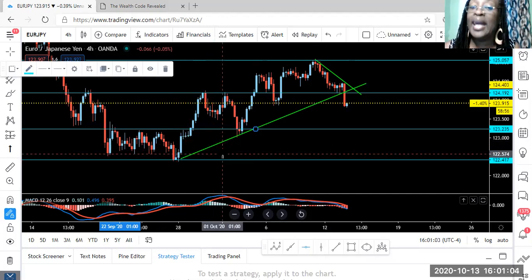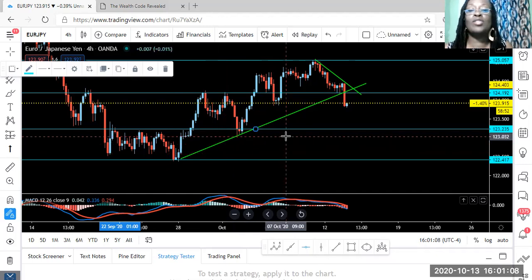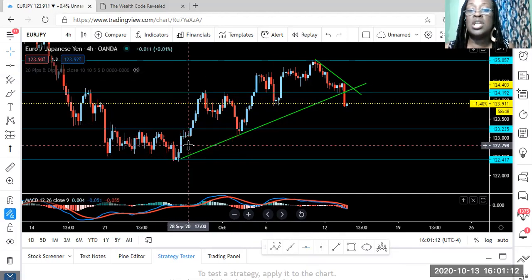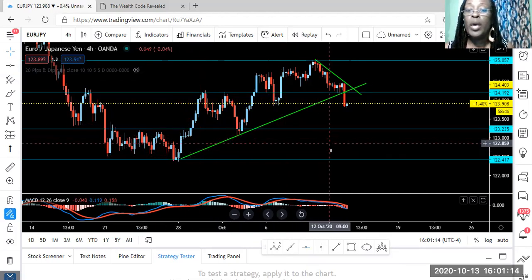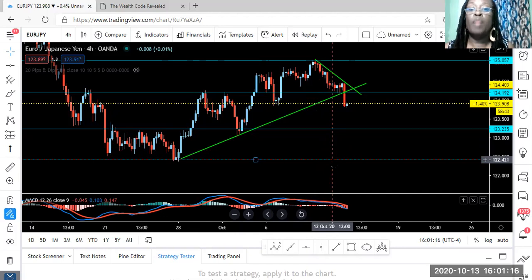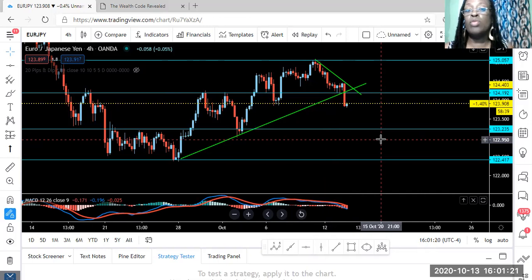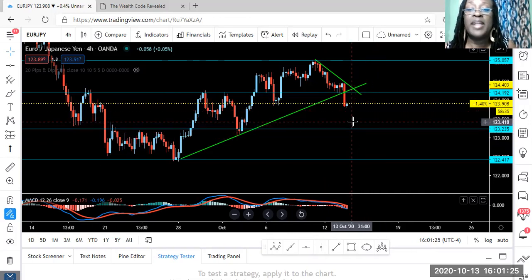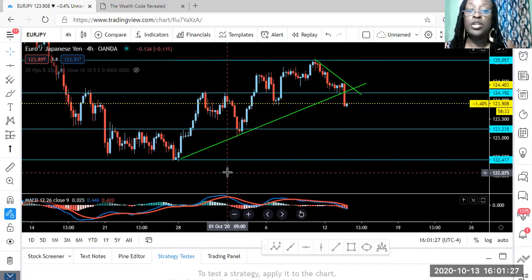Now, this is on the daily, so of course, this is not going to happen in a few hours, right? It's going to take a little time. But that's what my expectation is for EJ, for it to get down to this area here before the trend potentially will change back into a bullish move, right? So right now we're still bearish. So that's my expectation. What did I do?